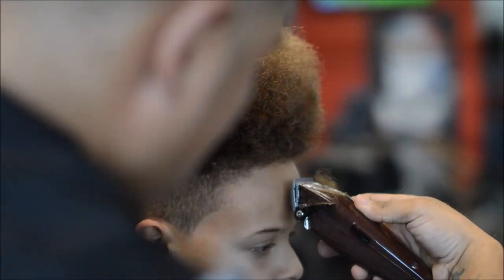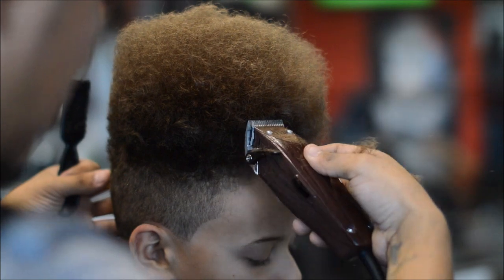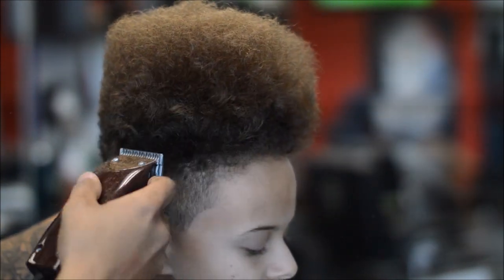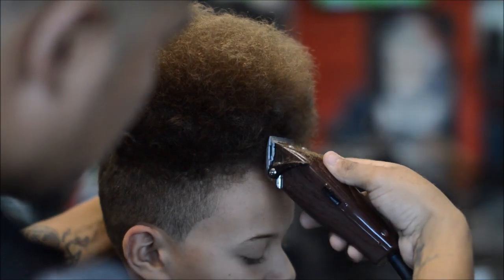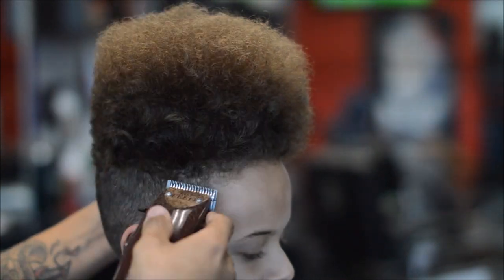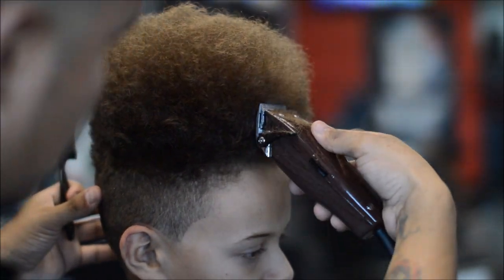With the front, you kind of want to go off the client's forehead up. If it still looks like it's slanted, then kind of dig in just slightly to make it real straight. Remember you're creating a box — almost like if you were to put a box over the client's head and then take it off. That's how you want the look to be as a finished product.